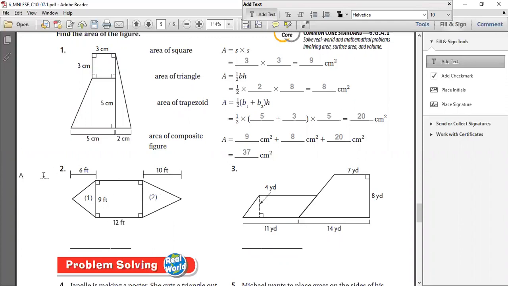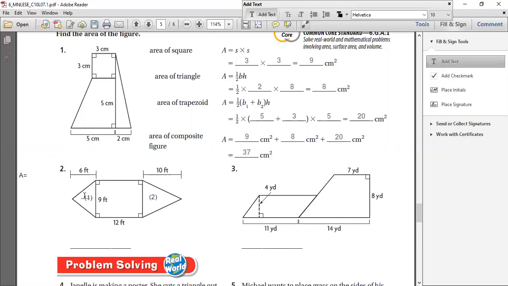I'm not writing the formula, girls, but it's very important to write the formulas. Why do I keep repeating it? So that you will not forget the formulas, because when we do something again and again, we don't forget it. I'm not writing the formula because I'm just doing it directly, but you must be writing. So first let's find the area of the rectangle. Area of the rectangle is equal to LW, that's length multiplied by the width. You should be writing because you are still not a teacher.